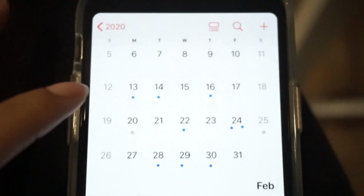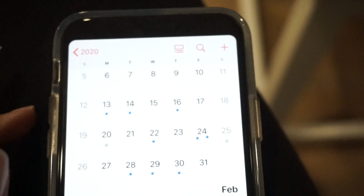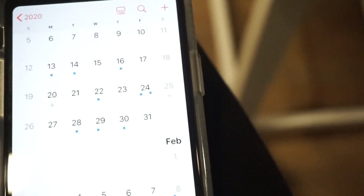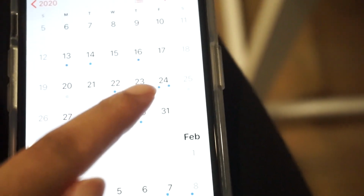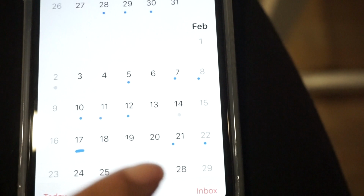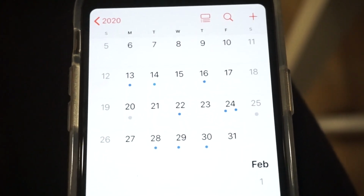So let's see, this is Monday, so I got 1 Monday, 2 Monday, 3 Mondays, and I also need 3 Fridays, so Friday, Friday, Friday. And then I need 6 weekend shifts, so Friday night, Saturday night, Friday night, Saturday night, and then Friday night, Saturday night. So that's all my requirements. So then I just keep this with me.